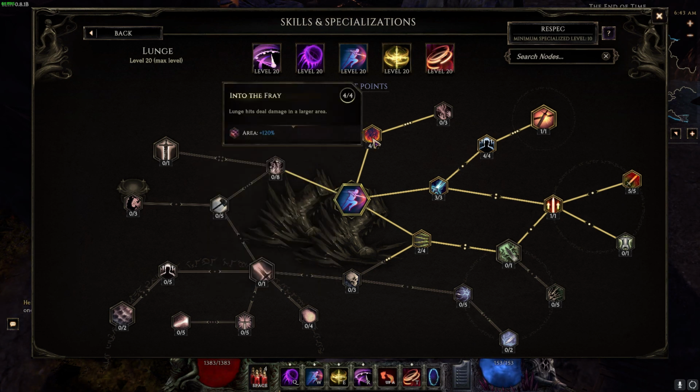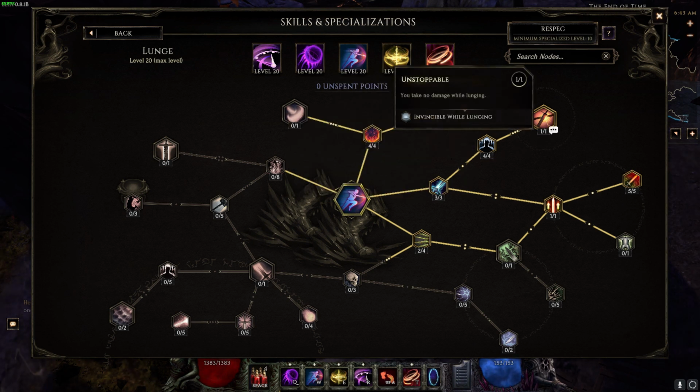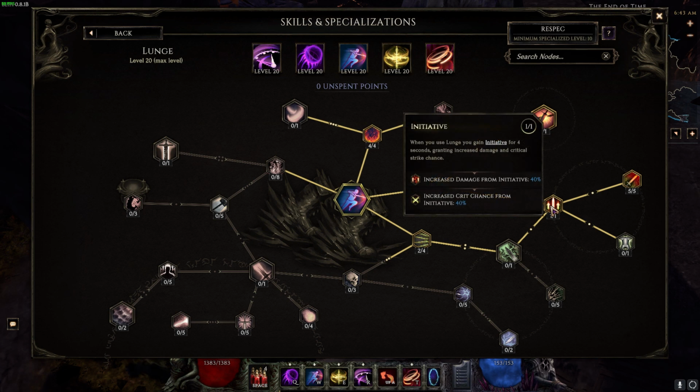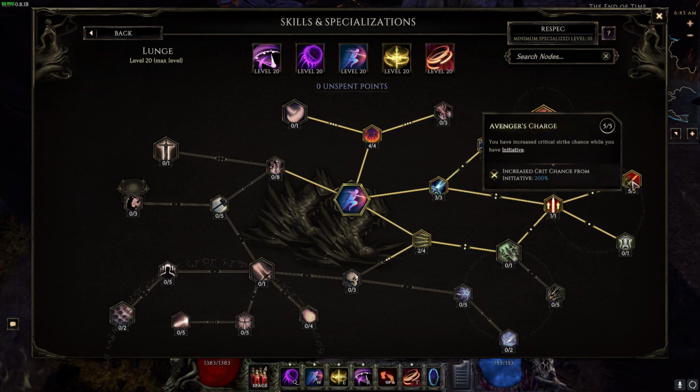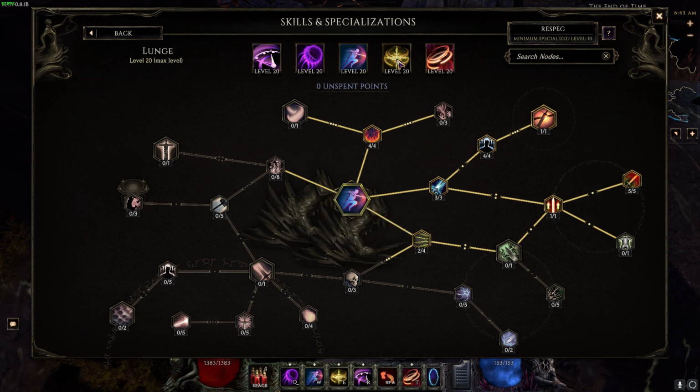I have 4 points in Into the Fray, 3 points in Tactician, 4 points in Forge On, 1 point in Unstoppable, 1 point in Initiative, 5 points in Avenger's Charge, and 2 points in Deadly Aim.